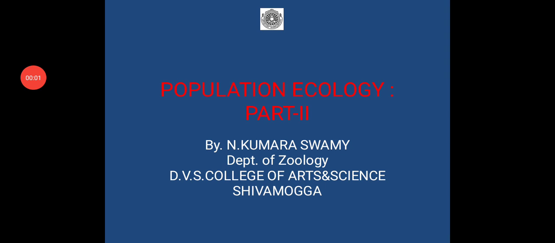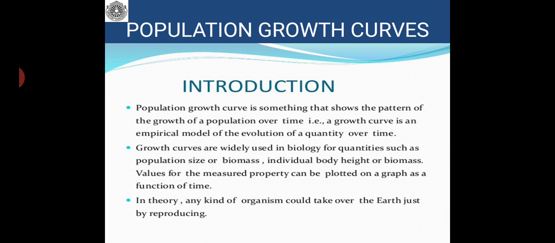Good morning, students. In this class, let me explain to you the continued part of population ecology, that is part 2. In the previous class, we discussed some of the basic characters of a population, and we even discussed the growth curves also, and the continued part I am going to explain today.